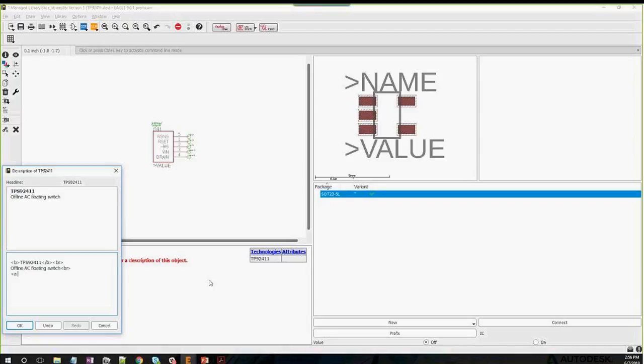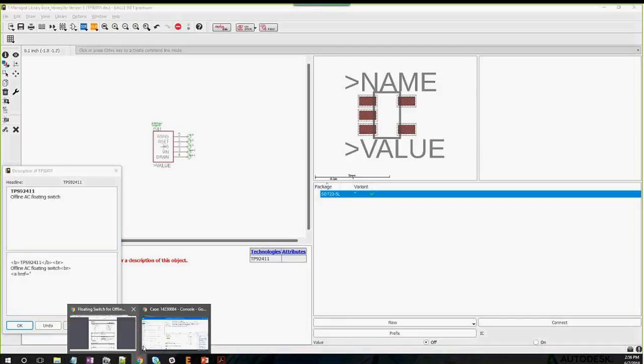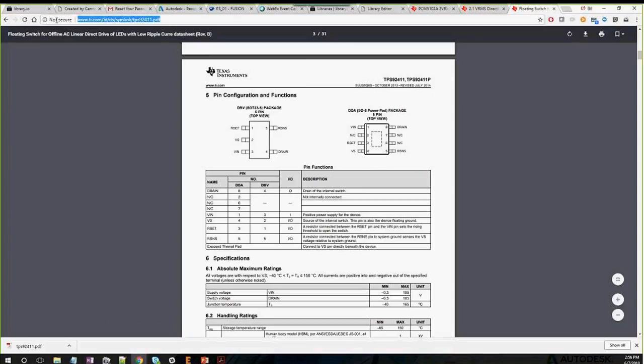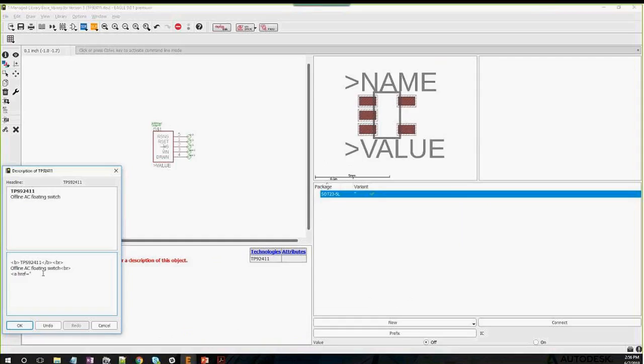We can also put in a link to the data sheet. So I'll do that, a href, go back to Chrome, just copy this. Put it in there, Control V, parentheses, close it, data sheet, and say OK.